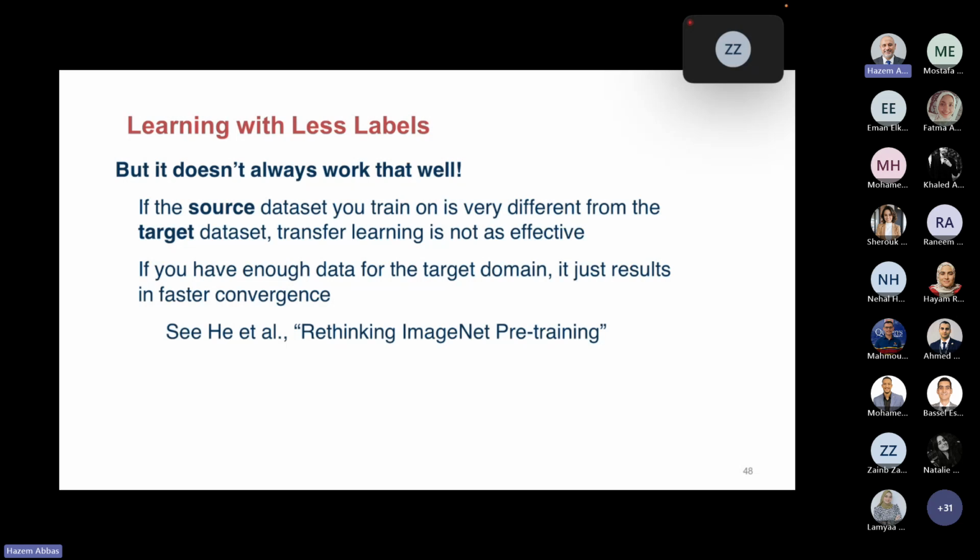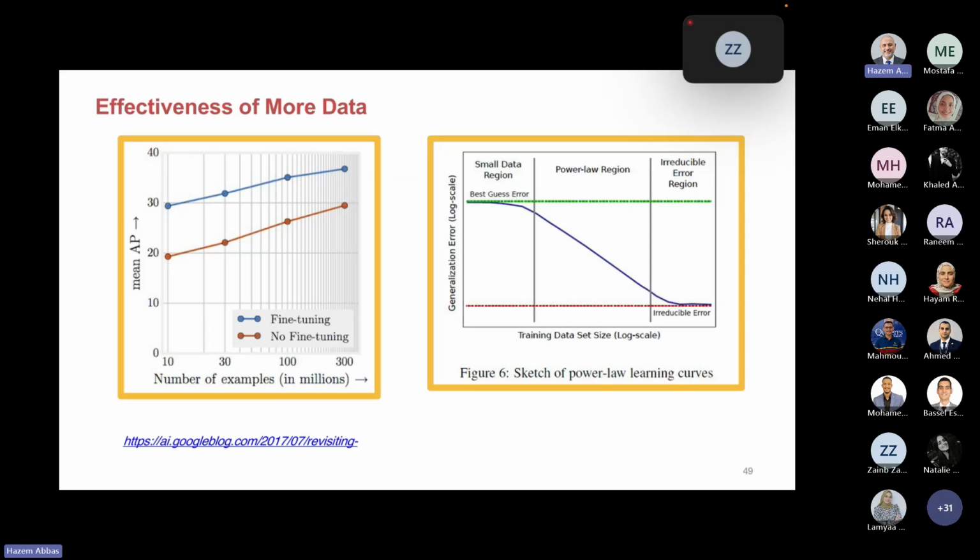And there is a paper, the same guy is doing a lot of work here, called Rethinking ImageNet Pre-training. So this is the effectiveness of more data.